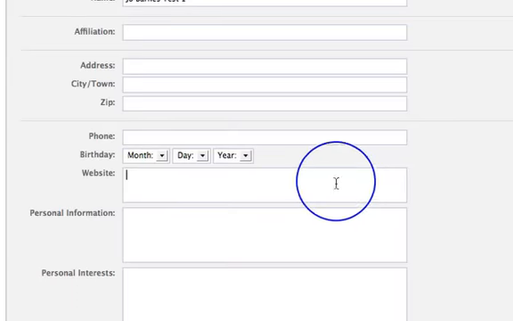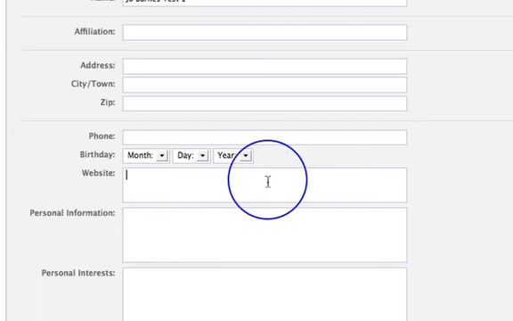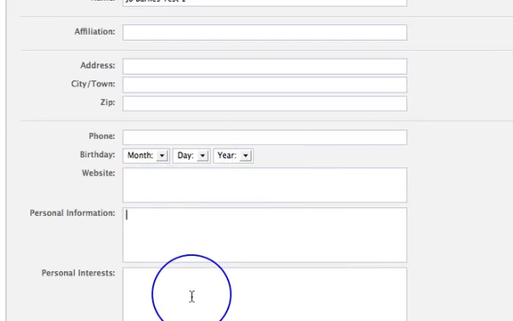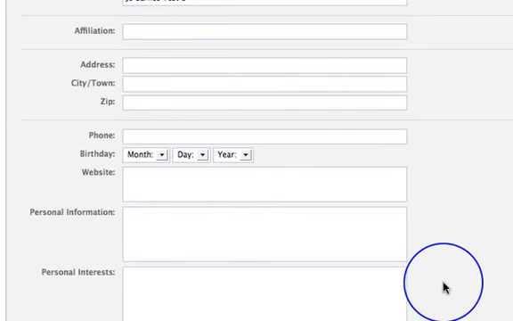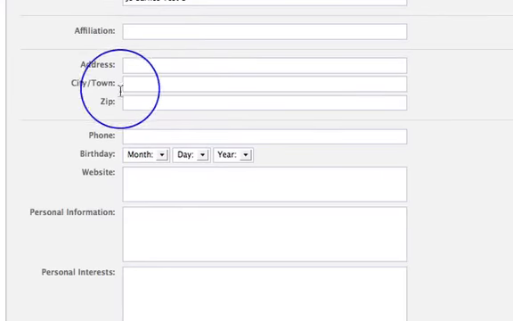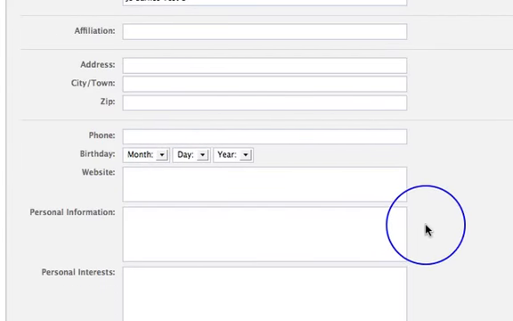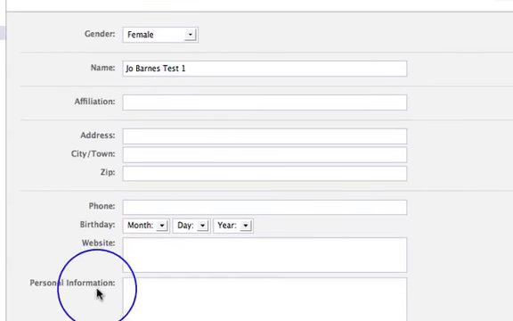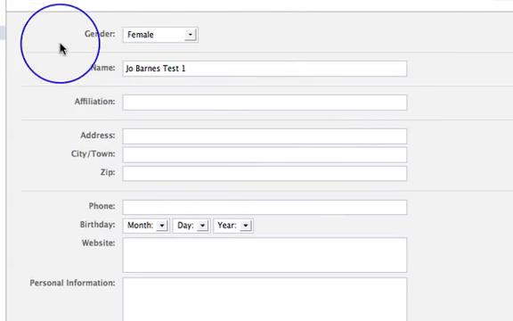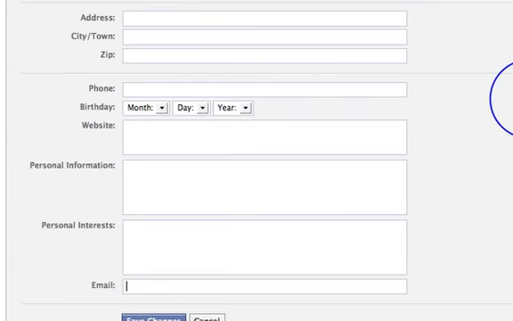I would also put your profile link on here as well, so people can go through and see you on your profile. And then any personal information, your interests, if you want your email address on there, all that kind of stuff. Okay, so this is where you'd put your information. And like I said, if you've chosen a local business, for instance, up here comes your business opening hours, I think it is in here. If you've chosen a website, then there's less personal information, there's more website information and stuff like that. So you're going to get different basic information for each of those 3 different choices when you first created your page.